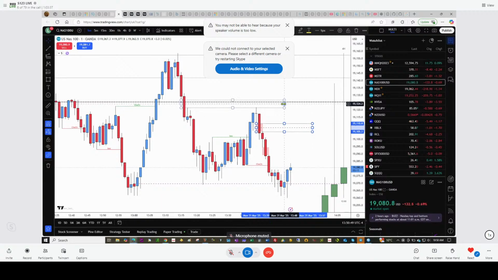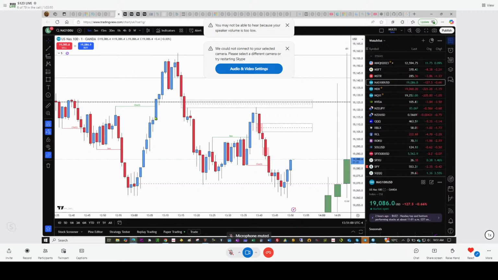So for those of you on YouTube watching, we are the simple 1, 2, 3 traders. We're looking for 1, 2, 3 setups, and essentially 1, 2, 3 setups are similar to this type of move, where we get a 1, 2, 3. We call it 1, 2, 3 because we're looking at the low point, the high point, the low point.